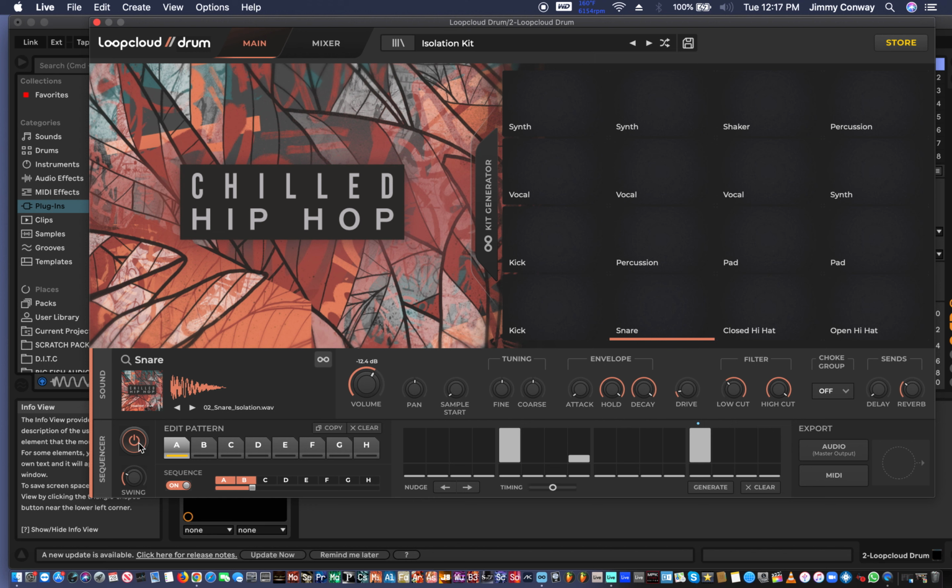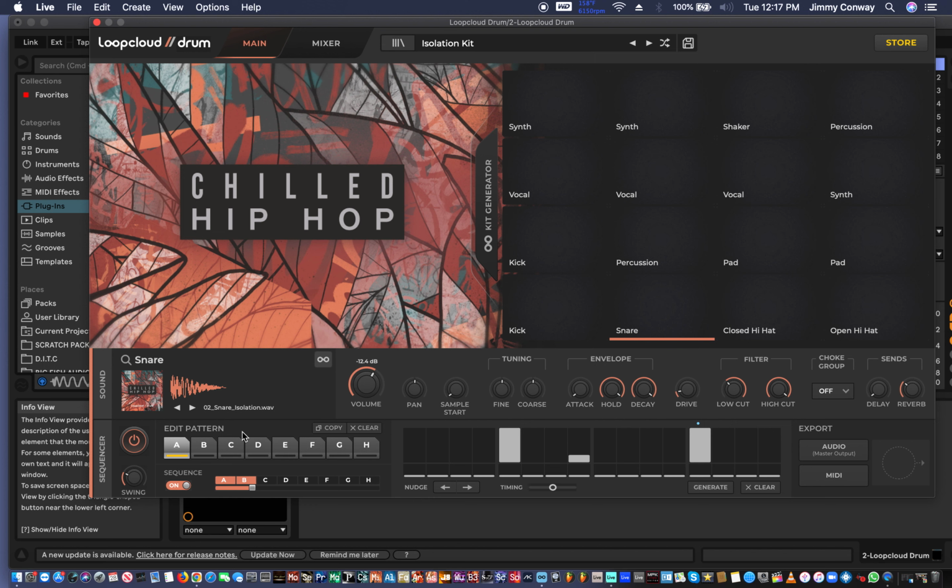Now, if you come down here to the sequencer section, you could turn the whole sequencer section off if you don't want to use this at all by clicking here. We're gonna use it today. We're gonna use it to chain each one of these patterns into a beat. All right. Each letter represents a 1-bar pattern. So let's do this.